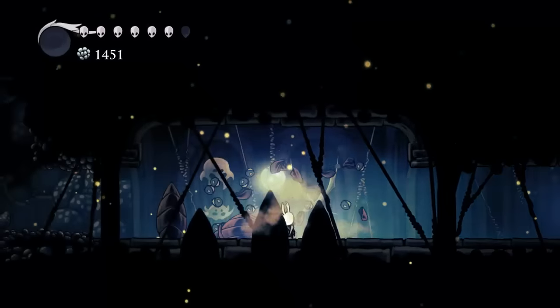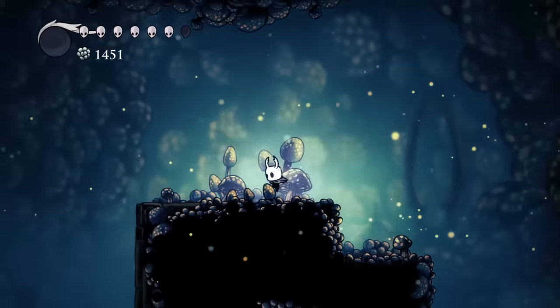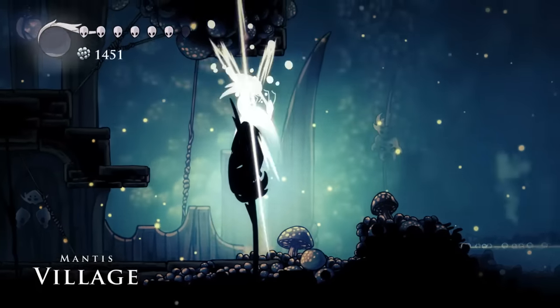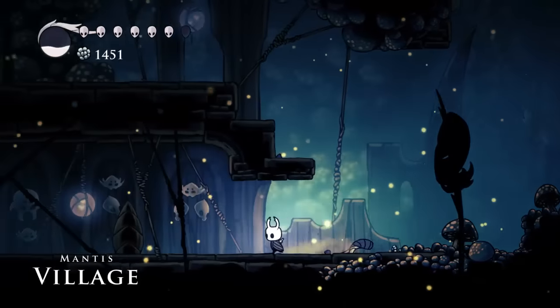Okay, so here we are in the Mantis Village. The Mantis Claw is not too far away. Let's just drop down. Oh, take out these little warriors here.